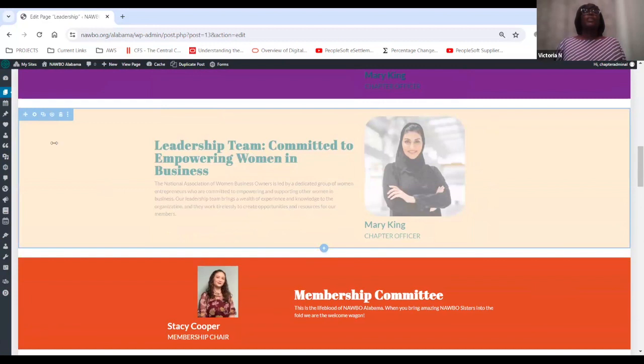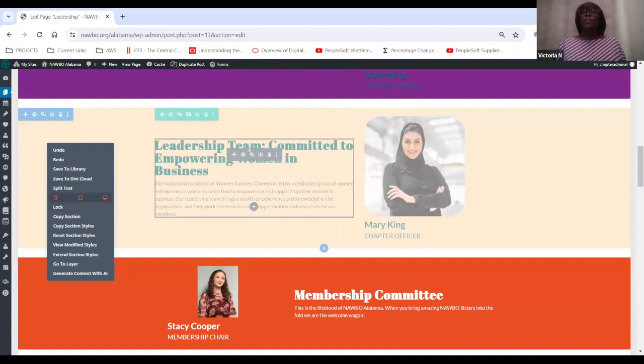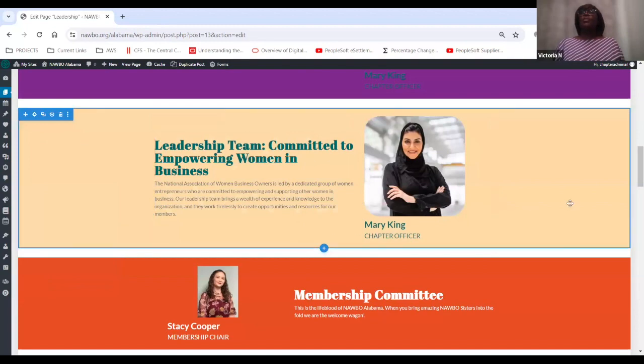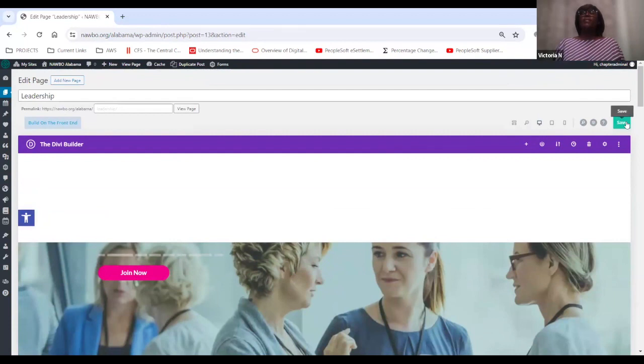So once you're here, you can right click on what says enable. Because right now you cannot view this on your main chapter site, because it's disabled. To enable it, you just click on the little icons here. Turn them green. Then you can see now it's not grayed out. Once you do that, you go to the top of your screen and you click on save.